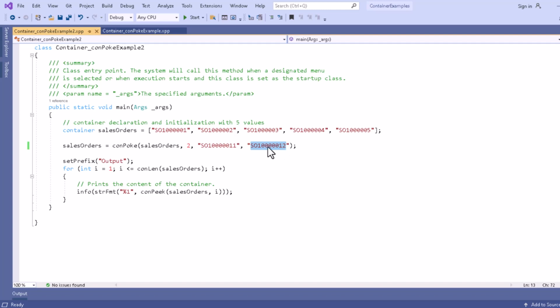So our final output will be SO01, then 11, 12, then 14 and 15.